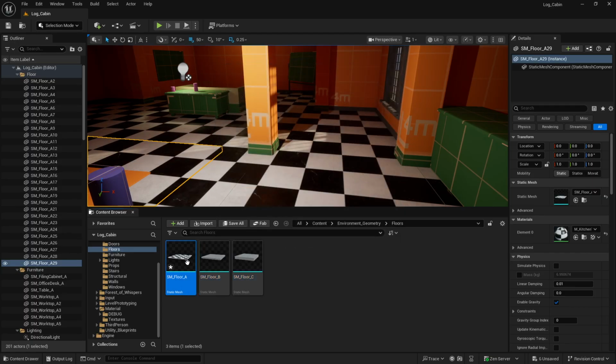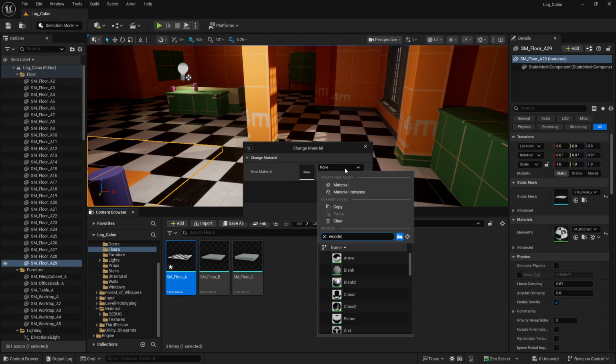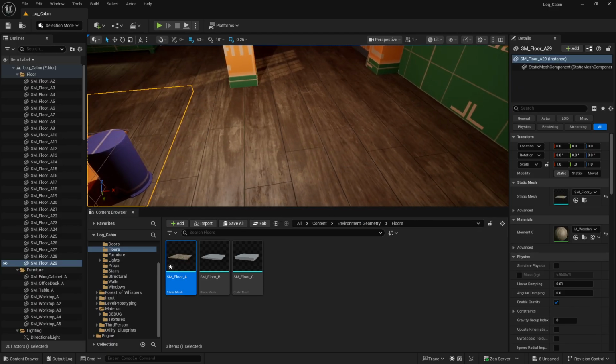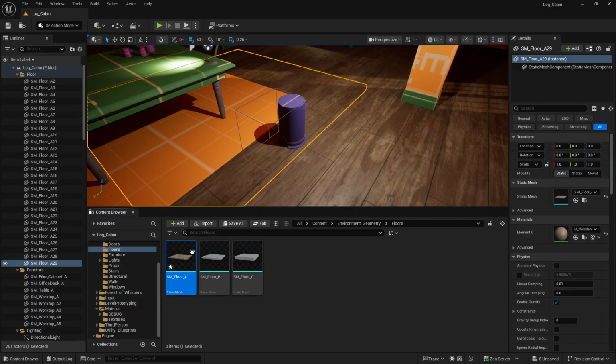Well, I'm not going to delete those, but right, so I'm going to change that back to wood. Here we go. Nice. I'm going to duplicate this. This is my floor B. For A2.